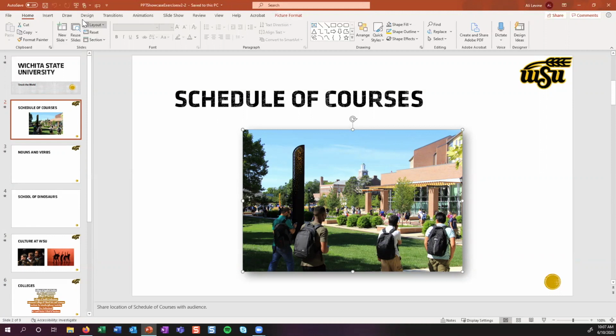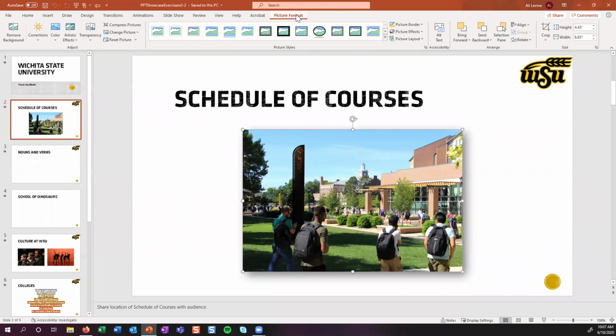I have a contextual tab that appears all the way on the right. In my case, it's called Picture Format. If you're on an earlier version, it might be called Picture Tools. Now, this Picture Format / Picture Tools contextual tab is pretty much the same in all of your Microsoft programs. So if you learned it in one, you've learned it in all of them.